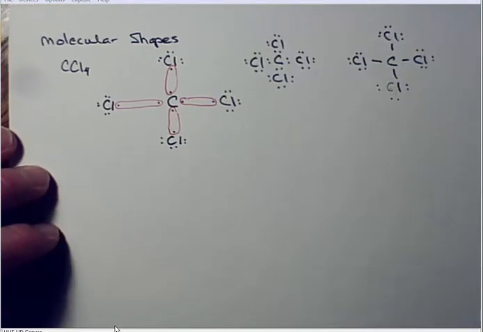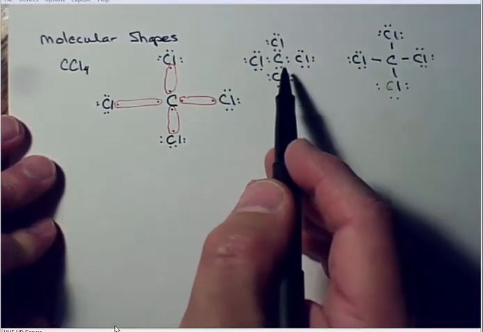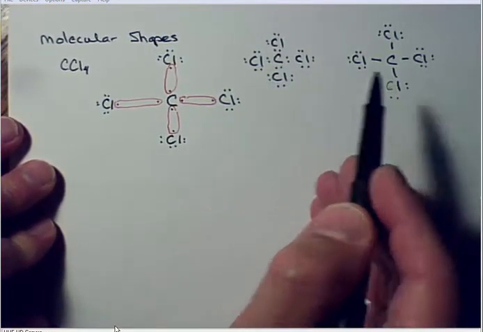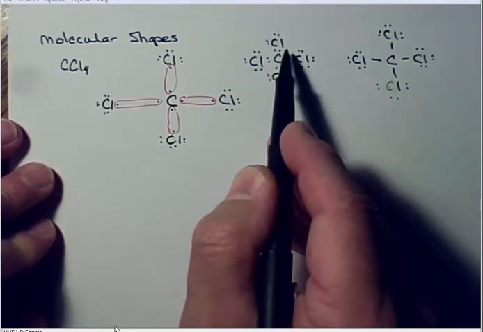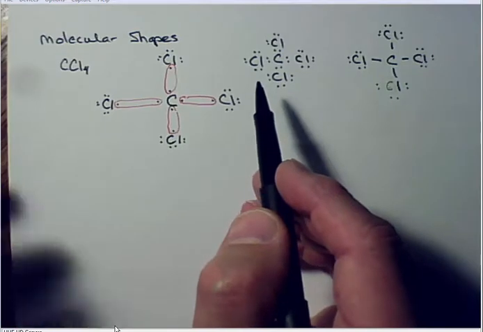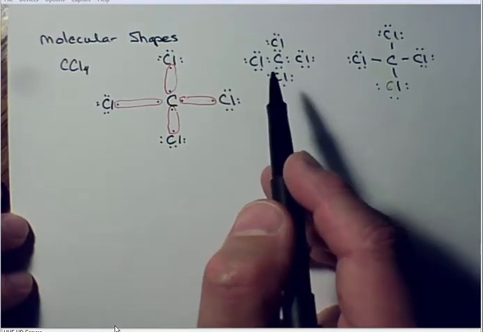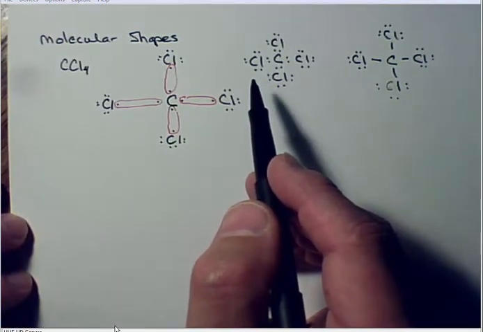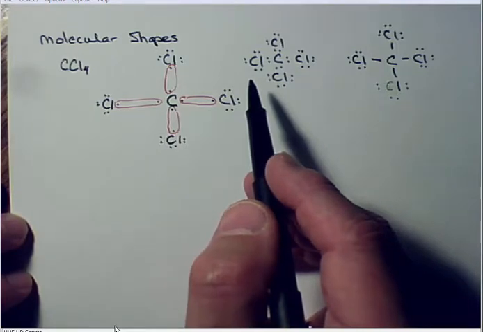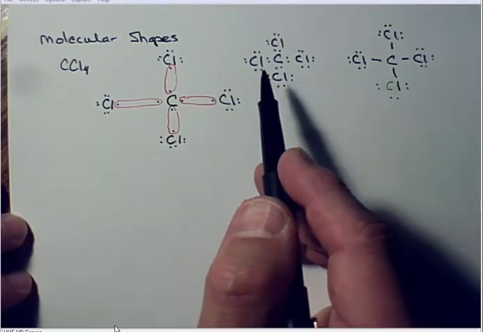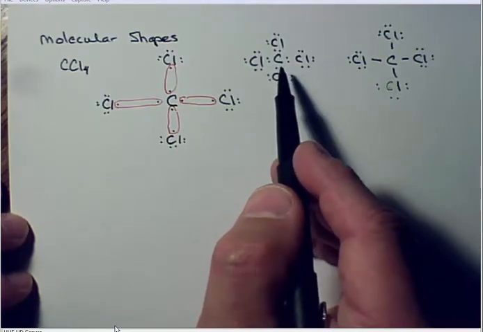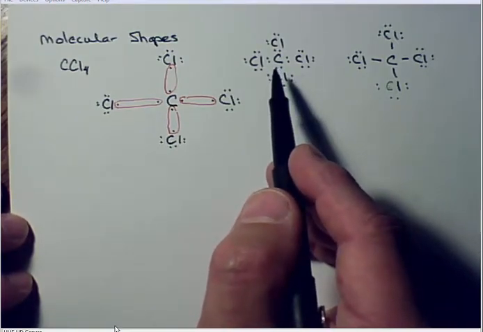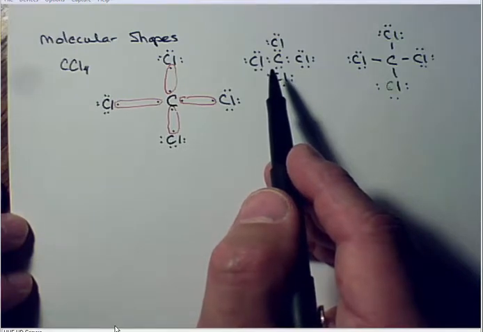To find the molecular shape, we're going to go back to this Lewis dot formula. Not the Lewis formula, not the sharing arrangement, although you could use that, but this is the one that really meets all the requirements for the way that I teach it. And we're going to count the sets of electrons around the atom we're interested in. Now, the sets of electrons are, by definition, all of the electrons shared between 2 atoms, or the lone pairs around the atom you're interested in.